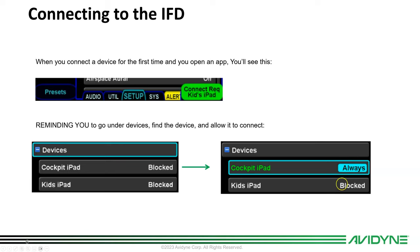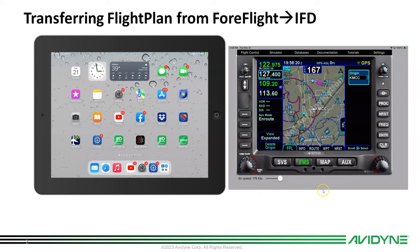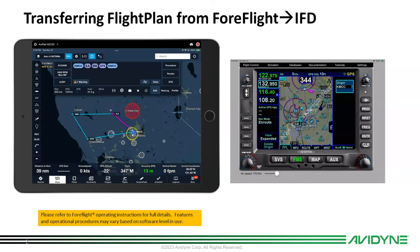You'll want to go into your devices and select the one you're always using in the cockpit — either connect always, one time, or never, or you can block it. If you're in a private airplane, maybe your kid's got an iPad in the back; if they try to connect to the Wi-Fi in the airplane you can keep it blocked so they won't connect. That's why we have that feature. For the iPad you're going to use, just go in there and change that to 'always' and then next time it'll recognize that serial number and connect automatically.